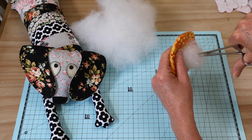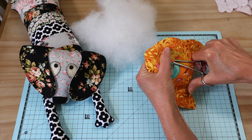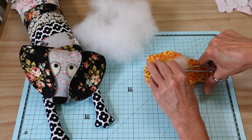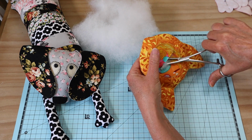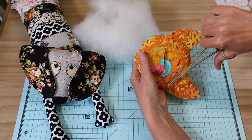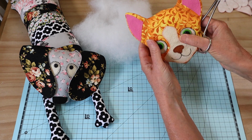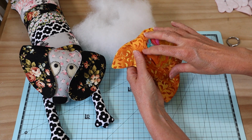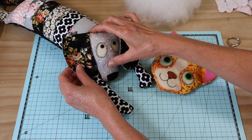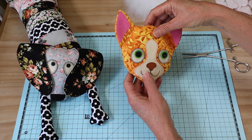Filling, as I've said before, stuffing is something that you really have to do to get better at it. It's just a good excuse to make more projects, I think. Practice makes perfect with stuffing. You need to actually use the product to get to know what it likes to do, and you'll just get better as you go along. So you can see I'm just going to work that outside edge until I've got that lovely shape happening. Once I've got that all smooth, then I can just start tucking into the center, until we've got that nice and firm, and like we have with our little dachshund here, his little head is quite firm there, and then we'll just be sewing up that back opening. So you can go ahead and fill that one up.